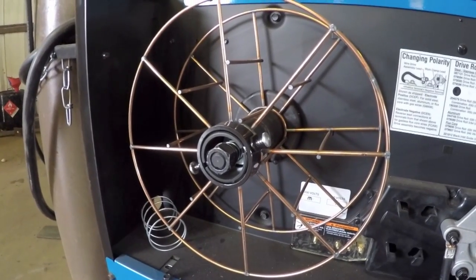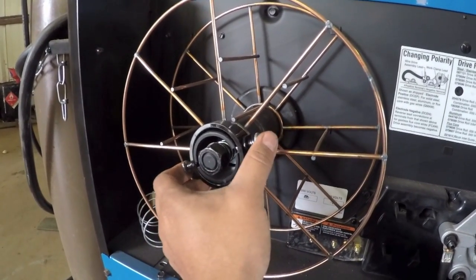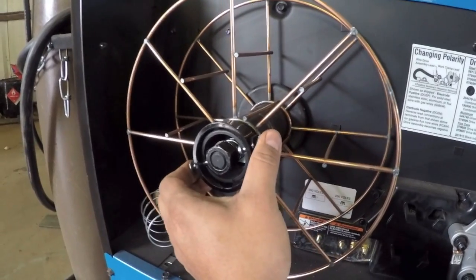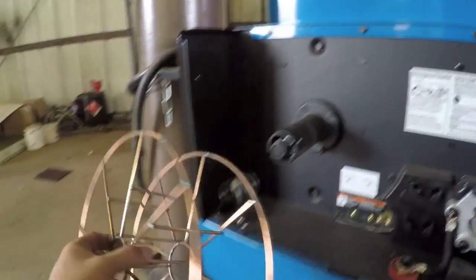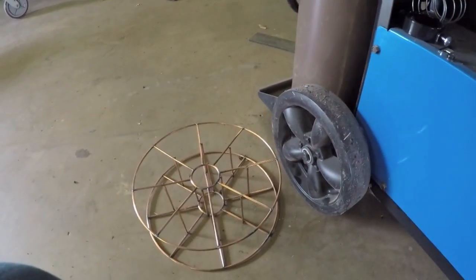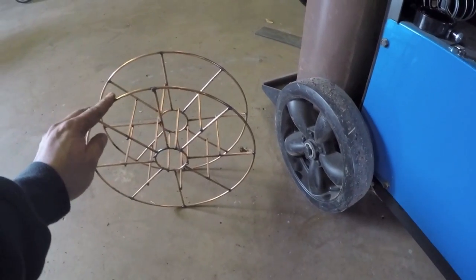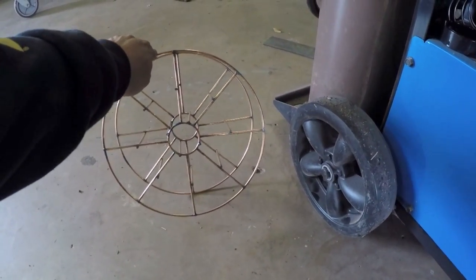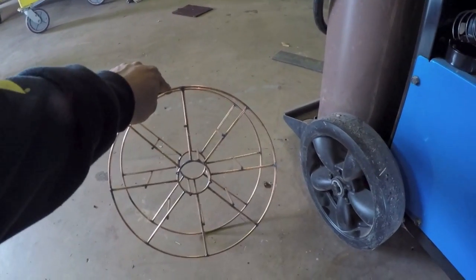So when you're going to replace a roll of wire on a Miller, it's fairly easy. You've got this cap here. You just squeeze these two pins, pull out, and then pull the wire off. So there it is. And you can throw these things away, but you never know when you might need something like this. This looks like it could be a neat little arts and crafts piece, so I might hang on to it because I could use it one of these days. We'll see.